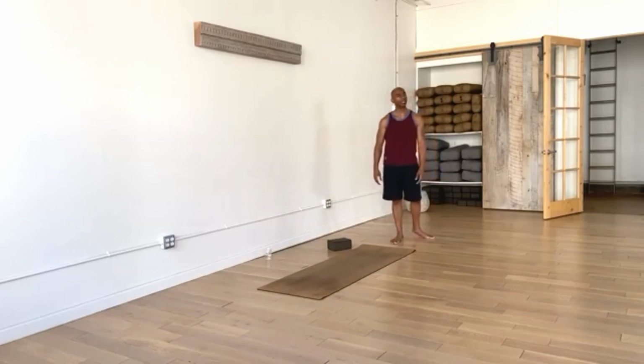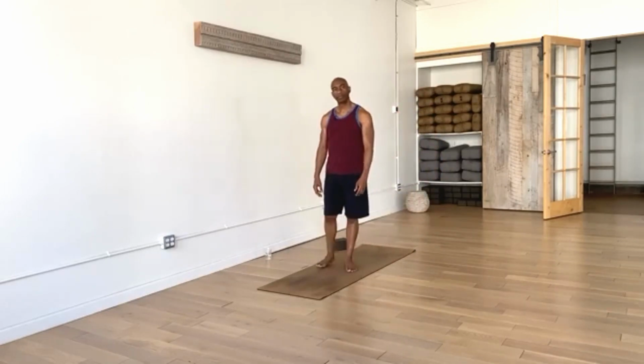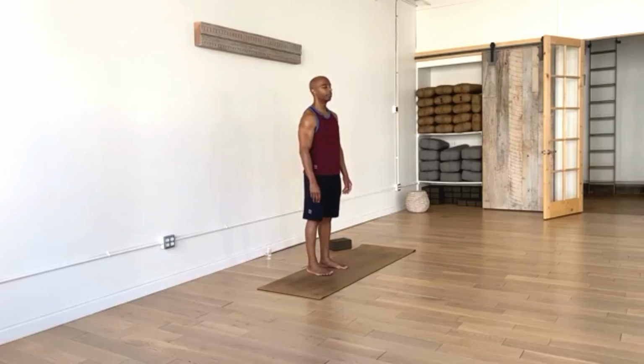Relaxation through your neck and shoulders. And just continue with slow, steady breaths. Eyes can remain opened or they can be closed here. Either way, just take a journey inside. Good. Connecting.